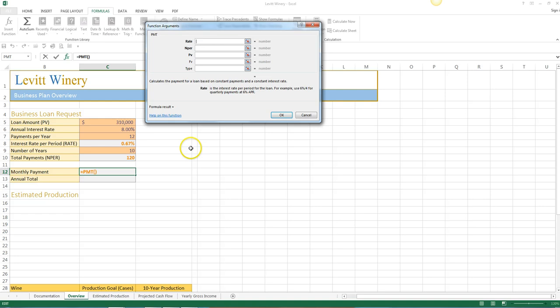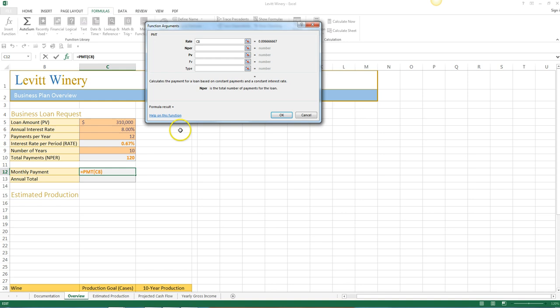Okay, step number 4. With the insertion point in the rate box, click cell C8. That enters the reference to the cell with the interest rate per month. Step number 5. Click the NPER box. Do you remember what that means? Look right here.